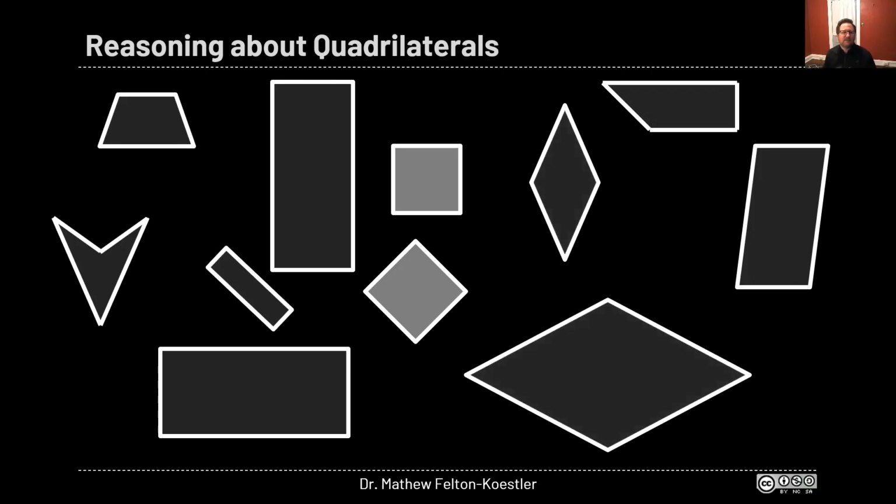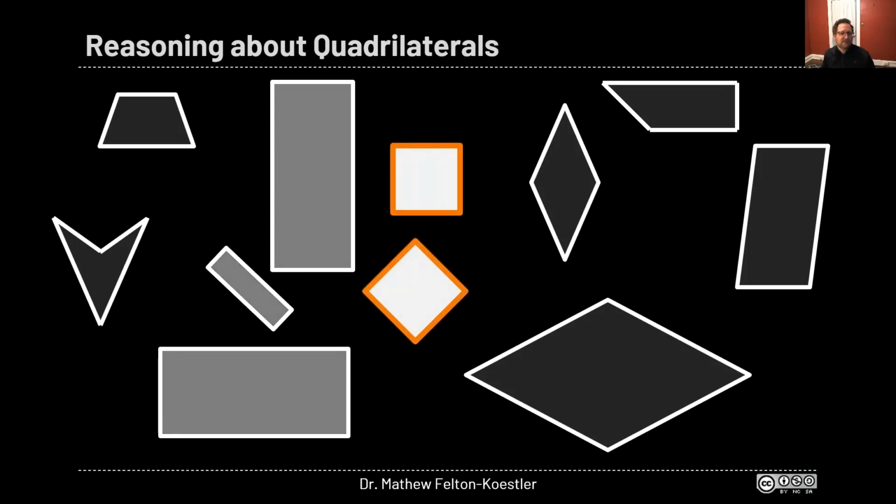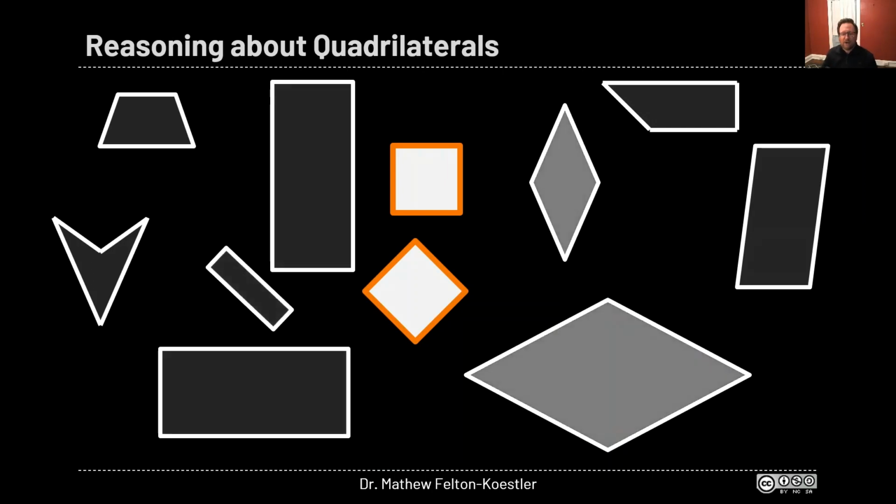And then finally, I might say, well, what about these 2 shapes here in the middle? What's special about them? Why did I put them together? And we might notice those have both of those things put together. They have both right angles, 4 right angles, and they have 4 equal sides. And the special name we have for that shape is a square. And you might notice that the square was part of the rectangle group. So squares are special kinds of rectangles, and that's a big idea, that a shape can be more than one thing. It's a square and it's a special version of a rectangle. And also, these squares were special versions of rhombuses. So it's both a square and a special kind of rhombus.